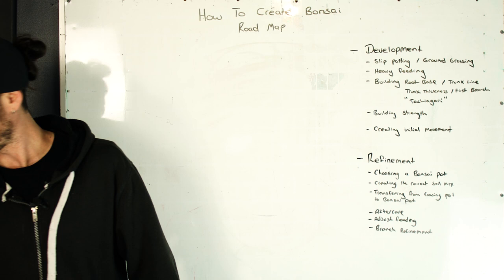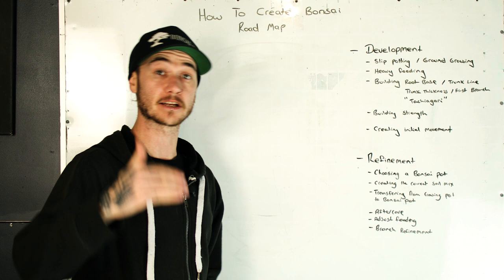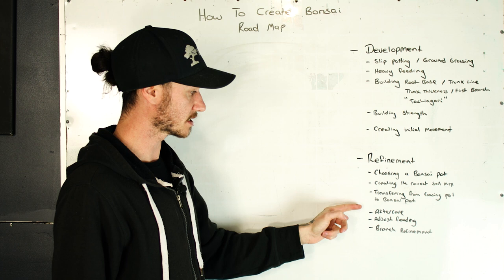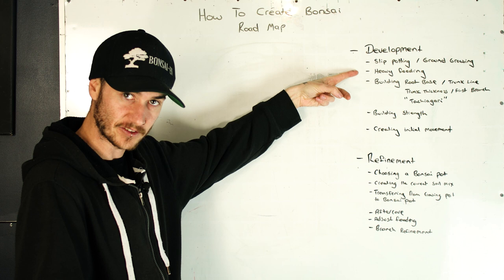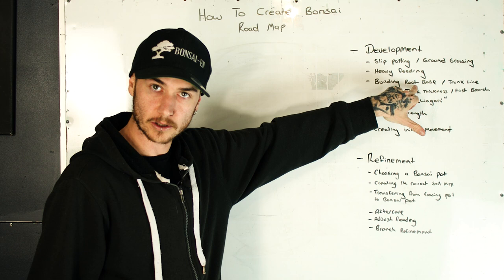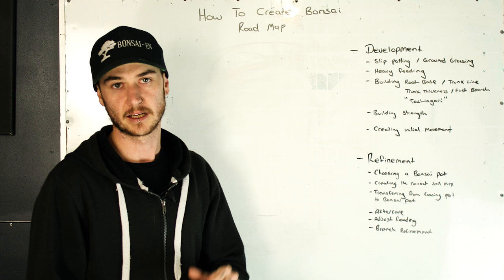So, I'm hoping that was clear for you guys, the roadmap that we need to follow. As I said, I'm going to do that article for you guys, and for every one of these points, I'm going to write a more in-depth guide to what you should be doing in terms of slip potting versus ground growing, what heavy feeding means for development. I'll do a little bit on what we want to look for in a root base, in a trunk line, in trunk thickness, first branch, all that kind of stuff. I'll talk about building strength, creating initial movement, and so on and so forth.